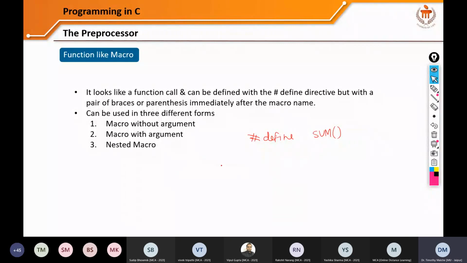This is the difference, and then we can specify the code for this. The function-like macro which we define can be used in 3 ways: without any argument, with some argument, and as a nested macro as well. Okay, so we will see this with an example.